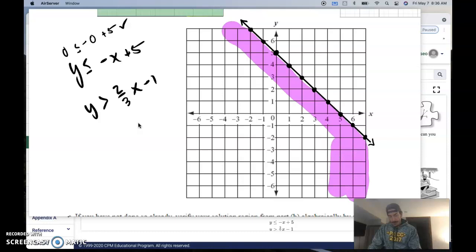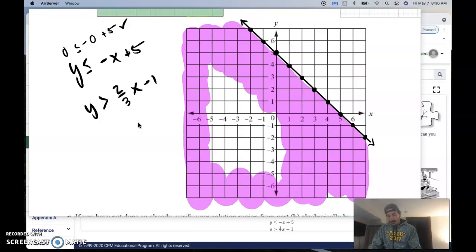All right, so everything's looking good so far. I've got some shading coming in there. And you guys can of course shade as good as you want, but there we go. We've got one nice clean shading. We've got one inequality graphed, but as we mentioned already, this is a system of inequalities. So we've got one more inequality still to graph.